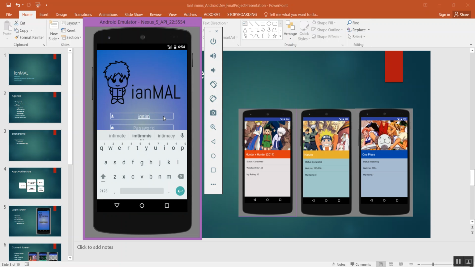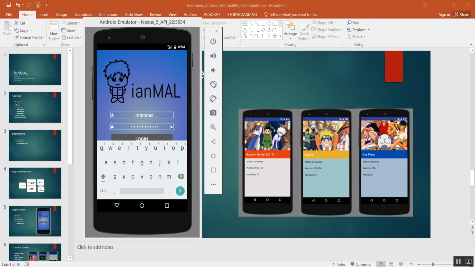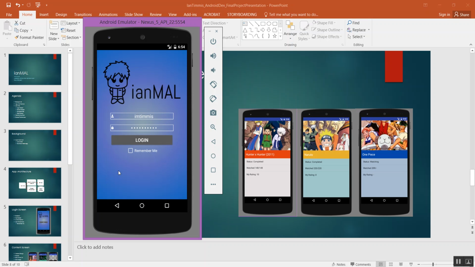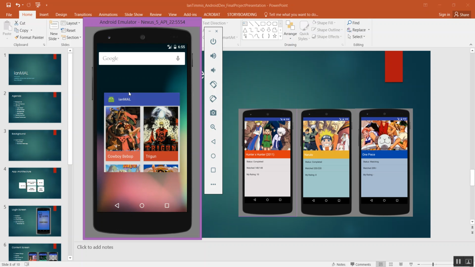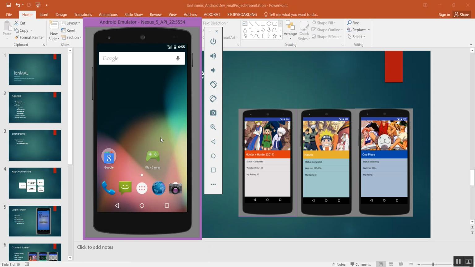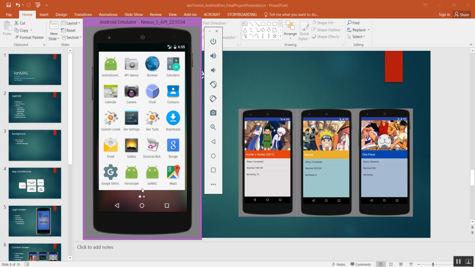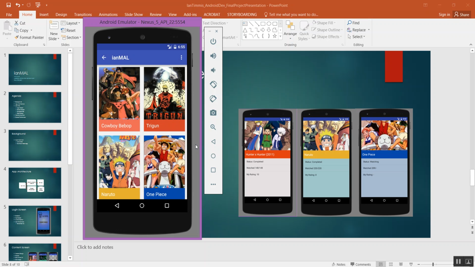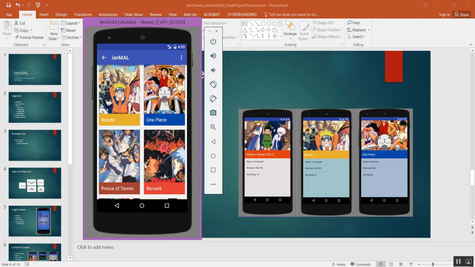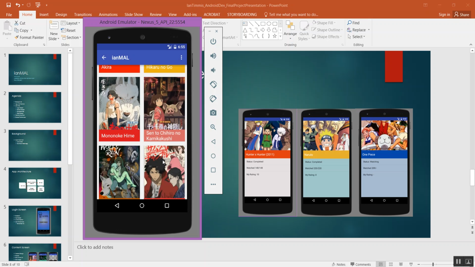So I'll log in once again, and I'll demonstrate my remember me feature. So I just typed in my password. I can click remember me. It will log in. And now we will close the app. Can open up the app, and it goes straight to the content screen. So you can have as many shows as you want.